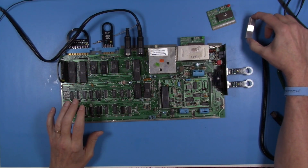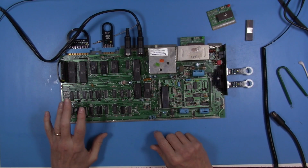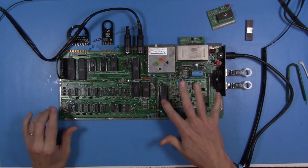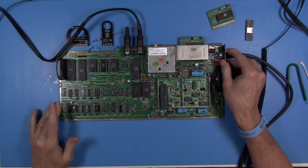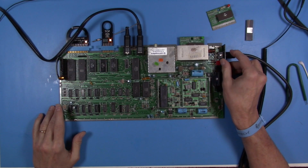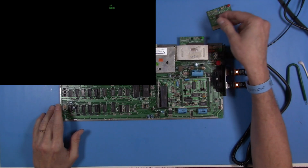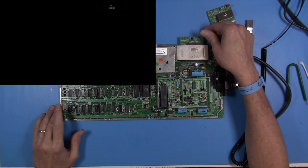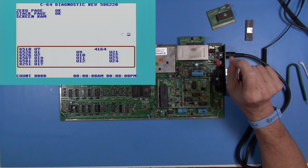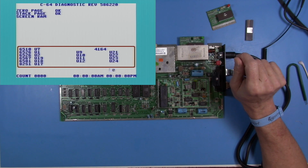Okay, just for fun, I pulled the revision 5 VIC2 chip out and put in a revision 8. I'm not 100% certain if the revision 5 chip or revision 8 chip is in fact good. It's just something that's kind of in the parts stash. So I just wanted to switch that out and see if there was any change. No, it looks like the behavior is similar. Let's see if the reset. Although the video looks quite a bit better. So, okay, that's interesting. That's a little bit of a gain.